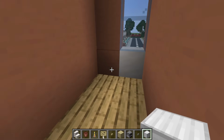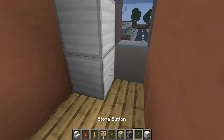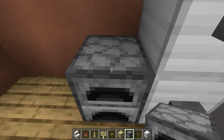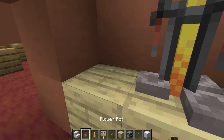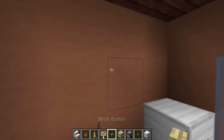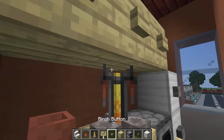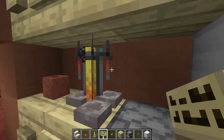The first one over here on the right is a kitchen. We want to stack 2 iron blocks on top of each other with stone buttons in front. We then want to place a furnace next to this with 2 birch planks extending across to the wall, brewing stand on 1 block, flower pot on the other, birch sign in front of one, a button in front of the other, and then we want to stack birch planks here with birch buttons across the top. Maybe we can even add a birch sign in the middle instead, like this for cupboards.